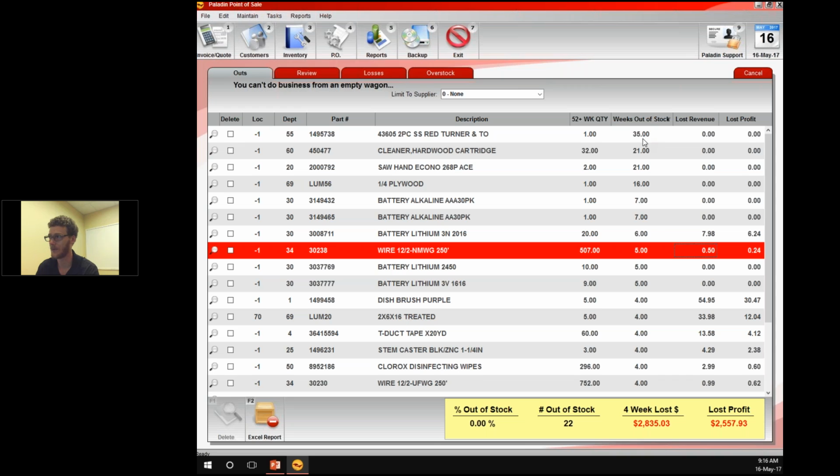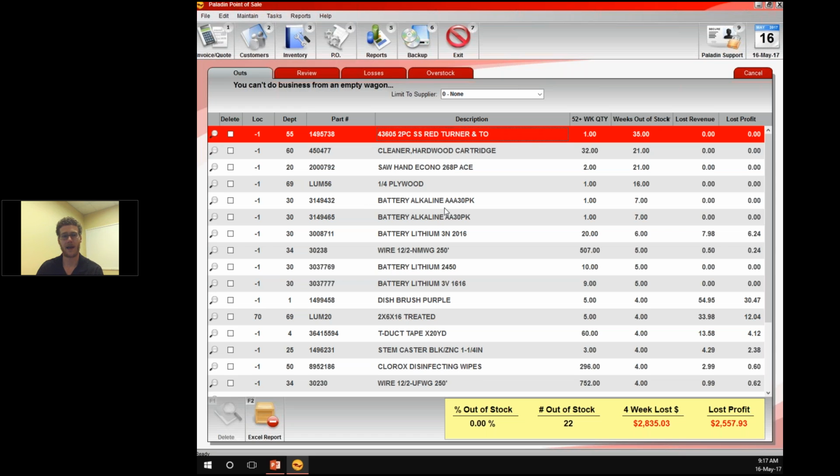You know, these two columns are really married together as one. If we can see we don't have any lost revenue over here, and we haven't had this item for the last 35 weeks, well, that probably means this is a discontinued item, or maybe I've personally decided to stop selling it, and it probably should be deleted from our inventory.